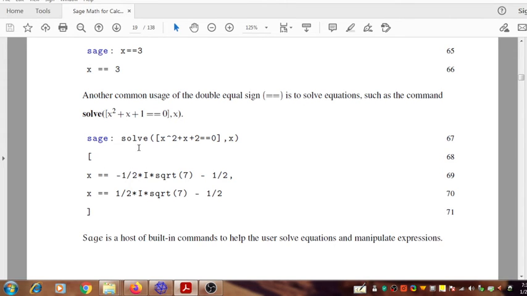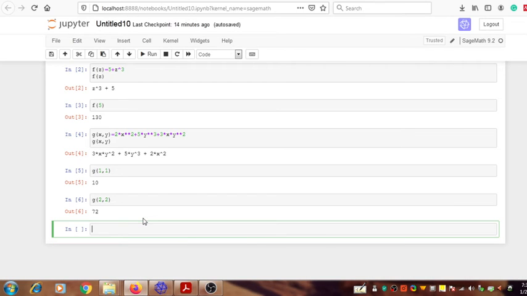Okay, and for solving this, you just copy. Here we can type it letter by letter in the Sage. Solve, then in bracket you have to put this kind of bracket first, and then inside, the equation must be typed, and then put a comma, then the variable must be written. So for that, copy it all, paste it there, and take the output.